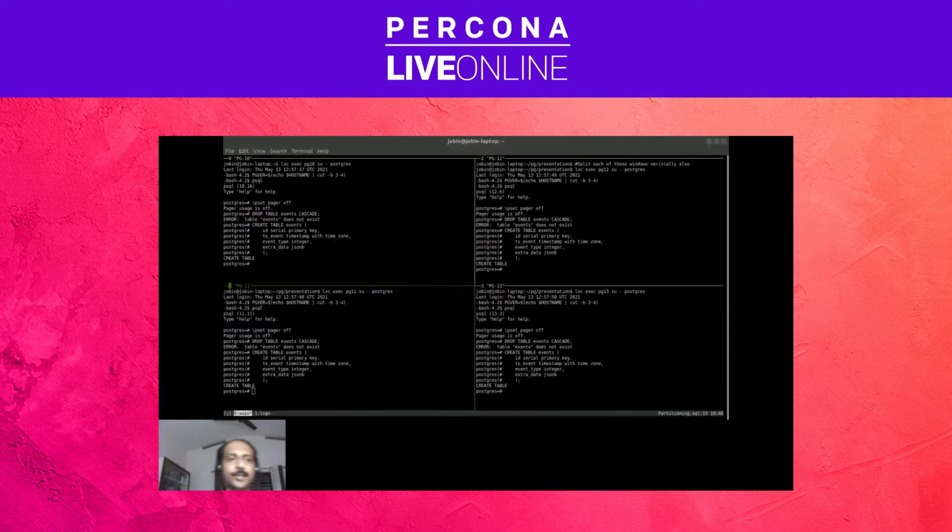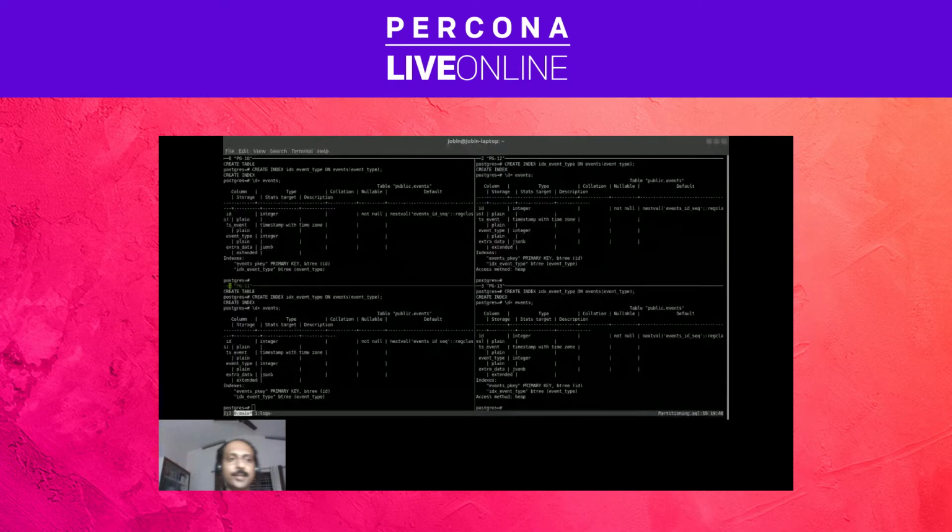And I'm going to create an index on that. Yeah, the index is created. If you describe the table, we can see that it's a simple table with one primary key and one index. Now let us create a child table inheriting all these properties.